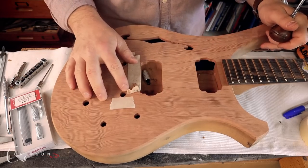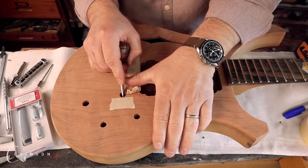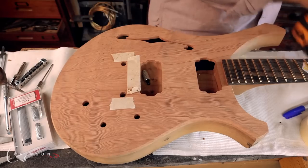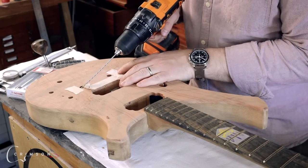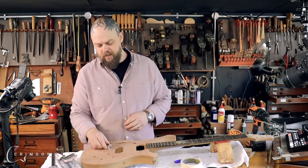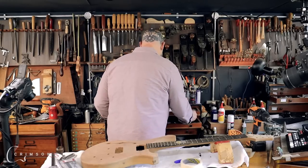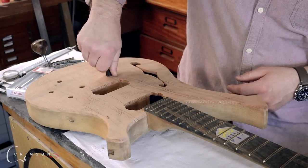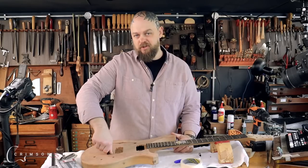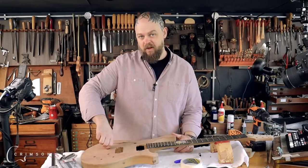Now I'm going to drill a bridge ground — from this hole all the way straight into the control cavity. Always start with a mark and a nice long drill bit, with a little bit of confidence that you're going in the correct direction. Once finish is applied I might have to drill these out a little bit more. With that in mind I want to bevel or countersink — this allows a not-sharp edge for the finish to adhere to and it's going to be less likely to chip out when I drill this cavity. I should have left masking tape on.